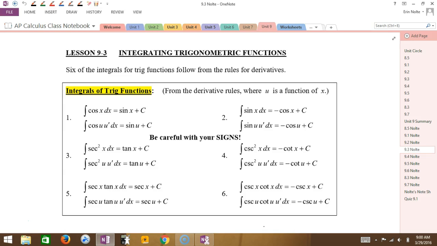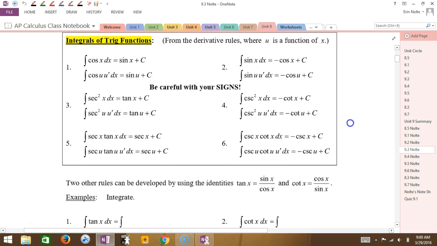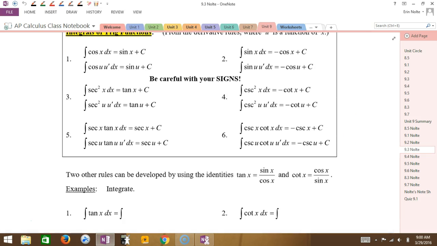That's not really new information to you. Ditto on that, you just have to be really careful. Just remember the c's are negative, just like before. The only one you have to be careful of is the sine one. Remember the integral of sine is negative cosine. Anytime you integrate, you always divide by it. If you're deriving, you multiply by the whole thing. It's not really new information, it's just connecting the dots for all of it.